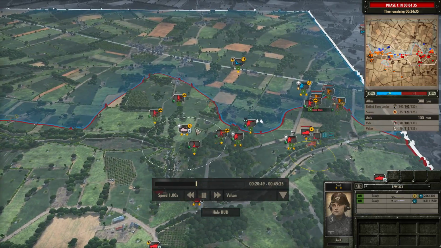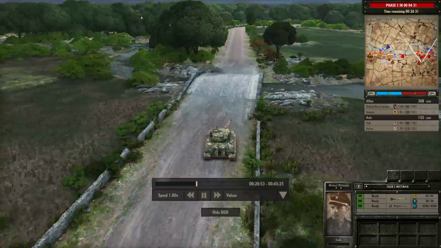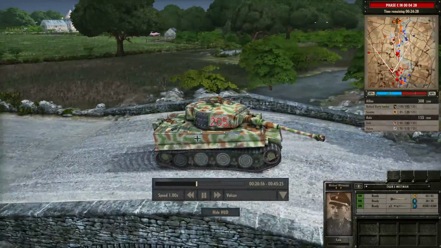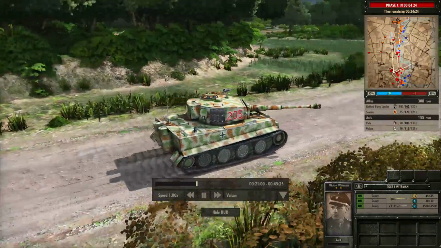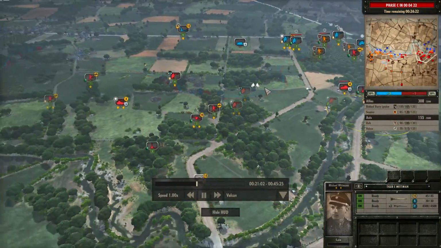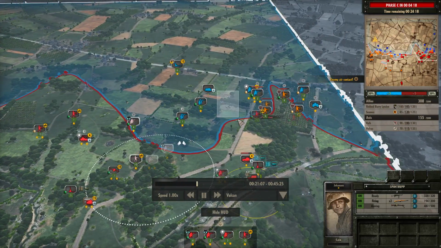Moving forward to the SPW 232, and I've now got a Tiger E Wittmann rolling up. And yeah, here he comes. The ace, the one and only, to support this push as we carry on. Because I've taken out the AT gun here, taken out the AT gun on the right.